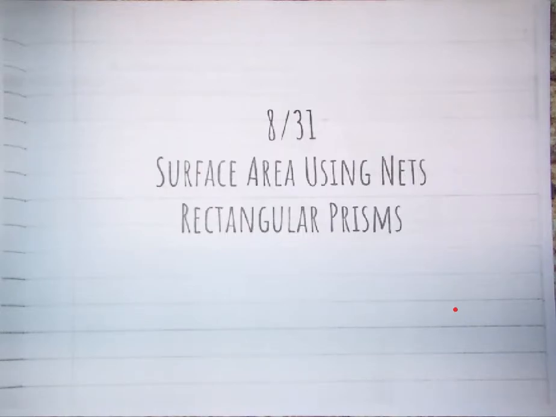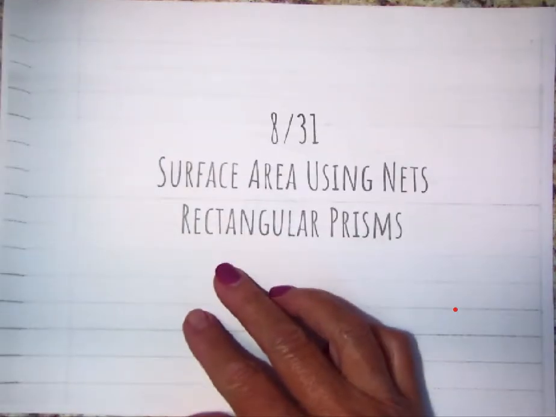Today, we're going to talk about surface area using nets. This can be a complicated process, but if you break things down into pieces, I promise it's not that difficult. What do we mean when we say surface area? Well, surface area is the area of all the surfaces. And all the surfaces that we're going to be looking at are shapes that you already know how to find the area of.